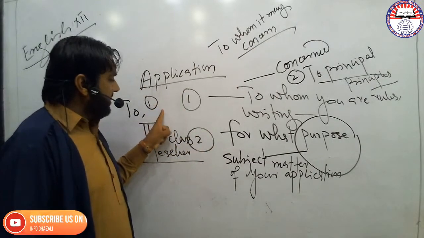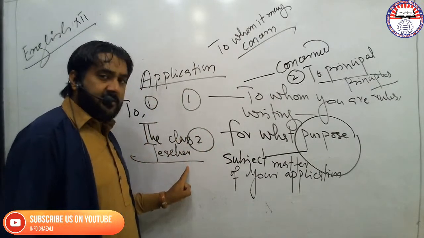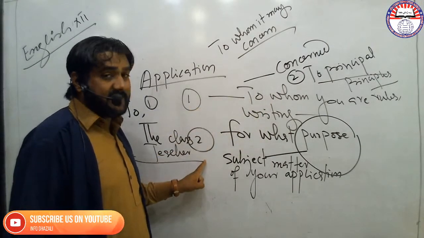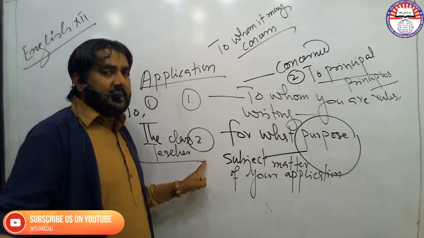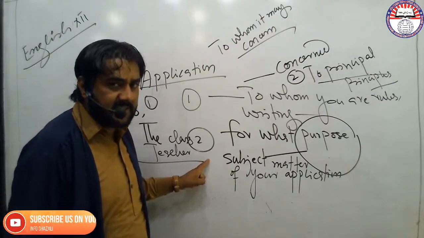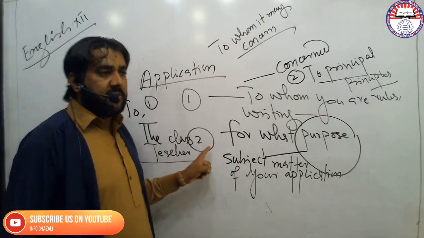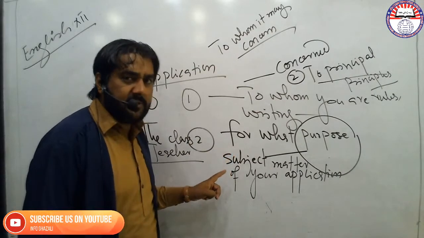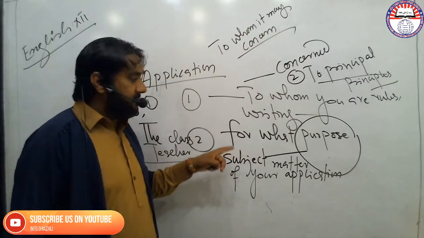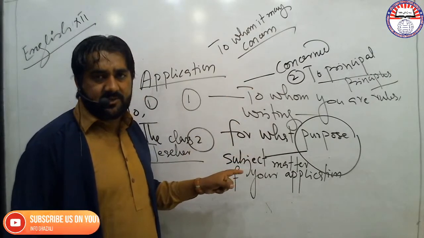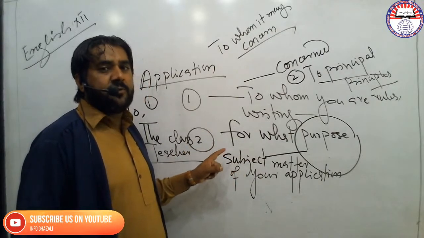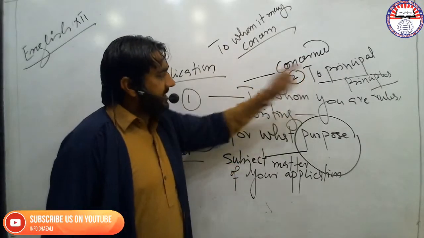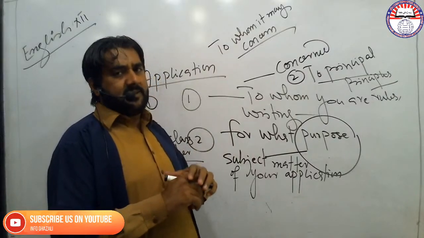Okay, number one, if you are writing to your class teacher, it means you are clear with this idea that we are going to write an application to our class teacher. Suppose if you want leave, 1 day leave, 2 days leave, 3 days leave, or if you have to take your brother or sister from somewhere else and you won't be able to attend your classes, then you simply may write an application and send it to your class teacher. It would help you maintain your attendance. Okay? Then the second example, why you write to your principal?